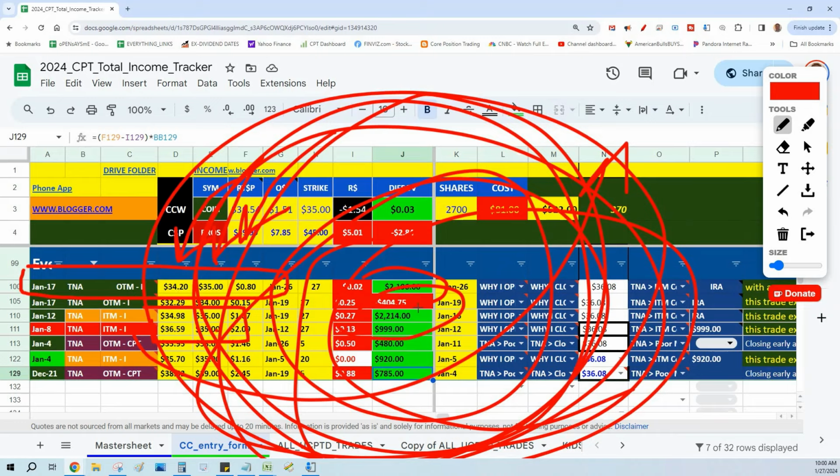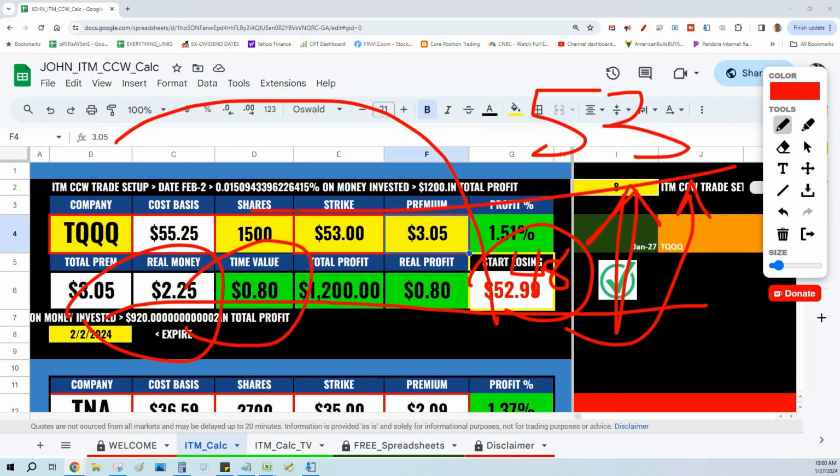So when you do your very first trade, which when you set it up, books 1.5%, or in my case, $1,200 a week, well, if the stock plays nice, it can fall a little bit, and then my next covered call is set up where I'll use my cost basis strike. In this case, for TNA, it's 35, and we can write and get out of the trade. TQs, it's going to turn out to be the 53 strike, and got involved at 55.25. That is going to be the setup for this trade, which is live.